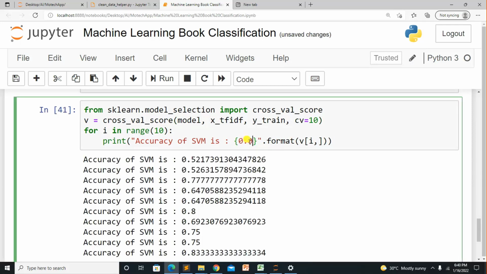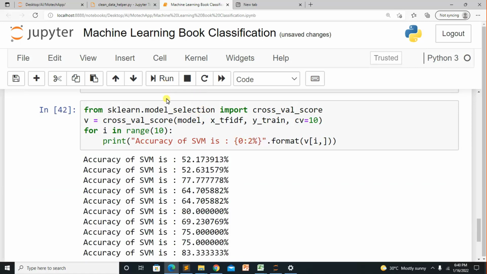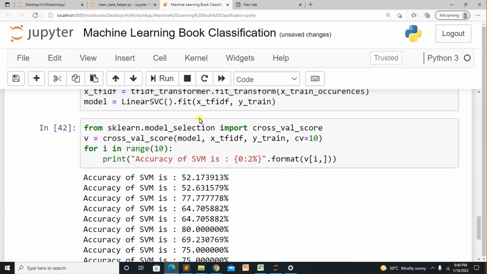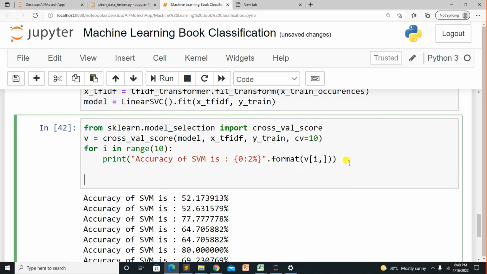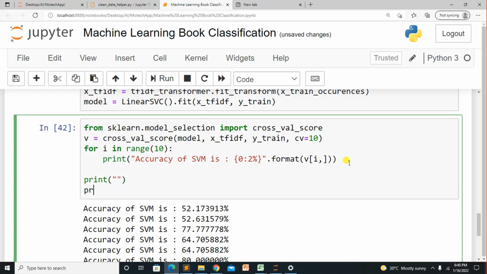I'm trying to change the format to see if it can look nicer. Run the cell. Alright, after that, let's print the mean accuracy of the model. So print, the Python function for sending a message to the screen.